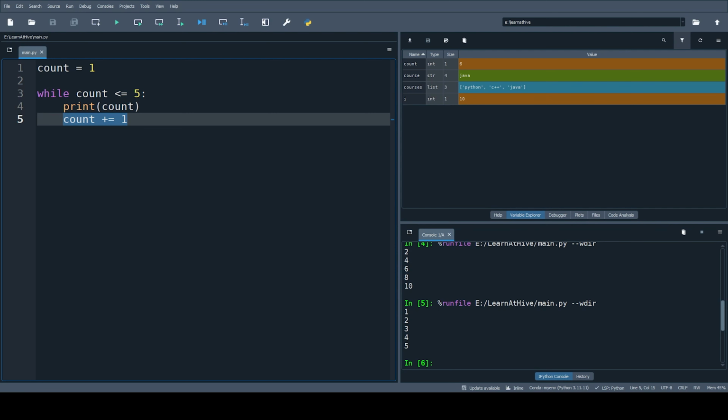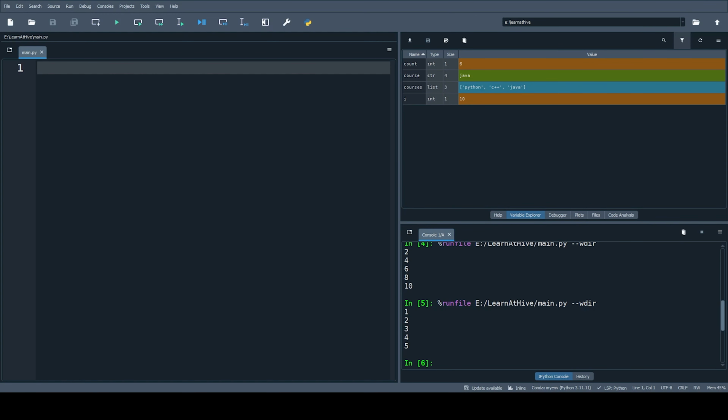Then on the next iteration, it will become 2. Then it will become 3, then 4, and 5. Finally, when it's equal to 6, it doesn't meet that condition. So it will break the loop and the program will be terminated.